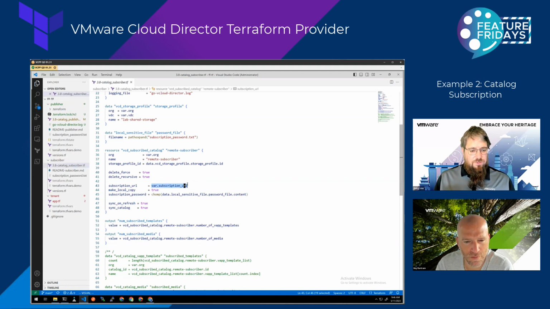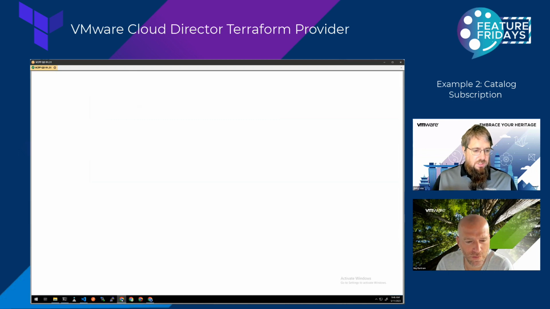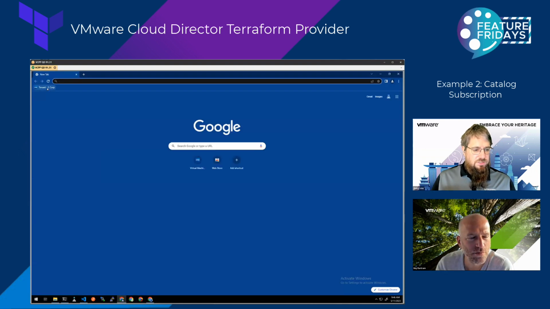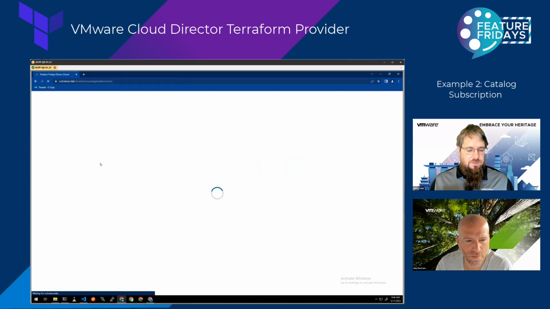That's something that I have to change now, which I get from the publishing information. So for the Terraform variables in this subfolder, I'm now logging into the eCorp corporation, and let me check that. That's a different tenant. So I'm logging in as a tenant user, just to show that we don't have that catalog subscribed yet.